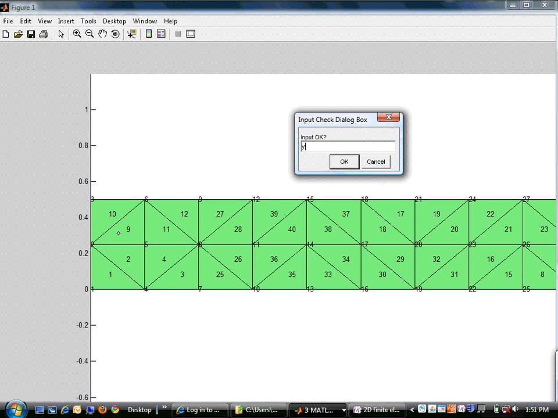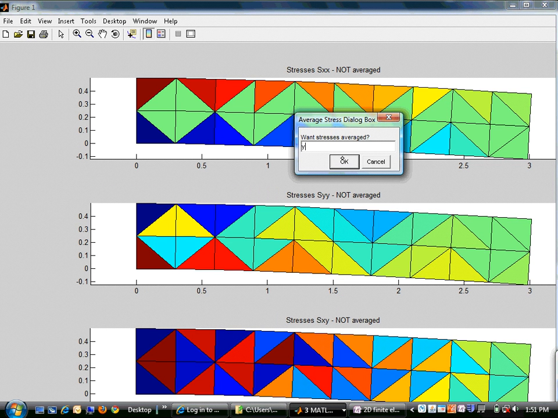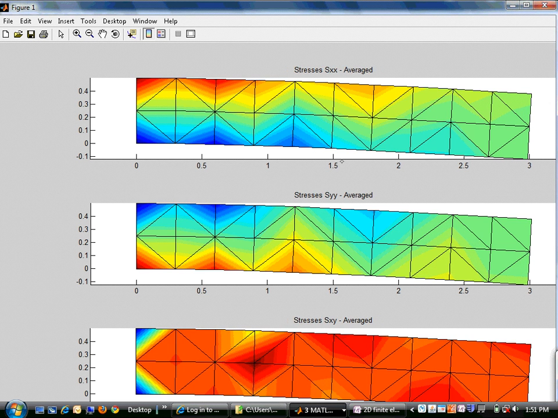You can see a lot more elements, but obviously you don't have to do anything. I've provided this mesh. You just have to run the code. Let's say the input is okay, and again you see that each of those triangles has a constant stress state if you don't average it. Now if you average it, then you see that the displacement has gone up quite a bit, and the stresses are more or less smooth.